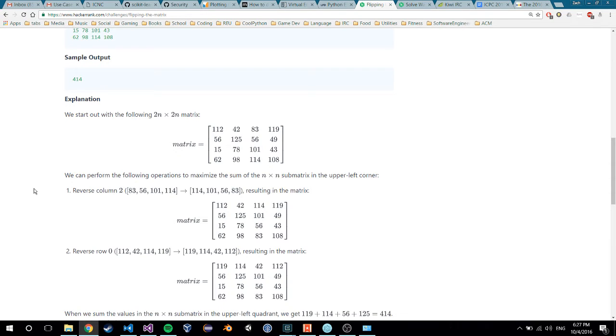Then you take the sides and get the maximum of those, that's 56. You do the same for the top and bottom, it's 114, and then add those up and it's your answer.